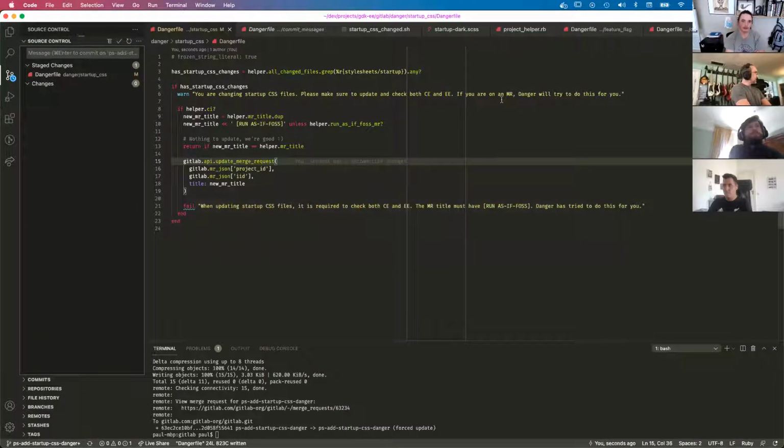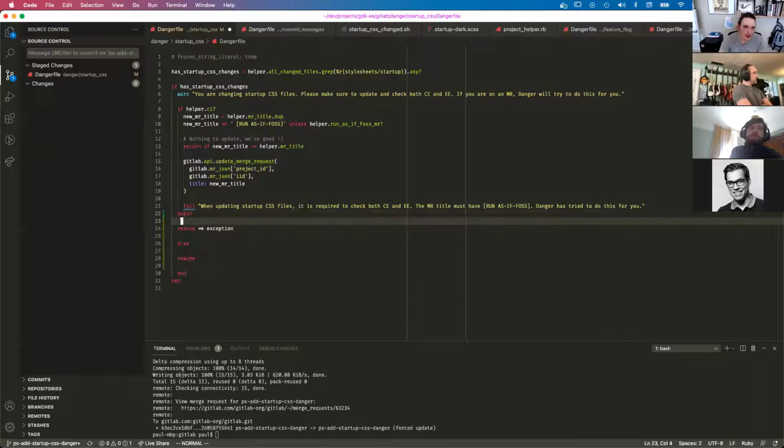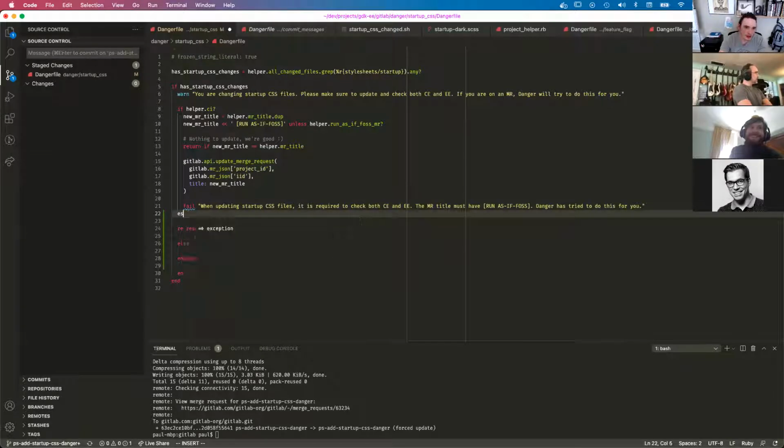So, really, the title check should be, you shouldn't do the warn unless the... do we want to just do the warn? Like, you don't want to say the warn if the title's already changed, right? Yeah, so I'm going to do this just locally.